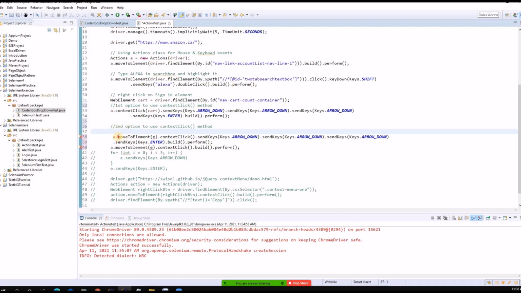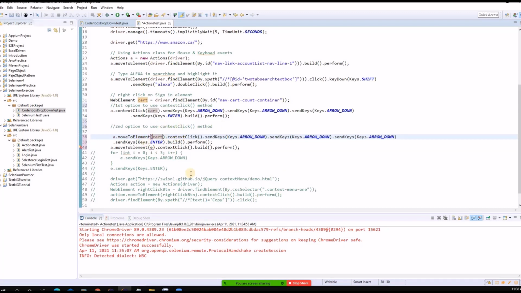So in the second option you can use it with a move to element method. When you hover your mouse, we know that you have to pass the address, the same way we used before with the move to element method. As soon as you say move to element, you use the object reference a of your actions class, then use move to element, and then you have to pass the address, the location of the element. What is the address? The address is this one, so we put this one in a variable. So let's pass the variable here again.